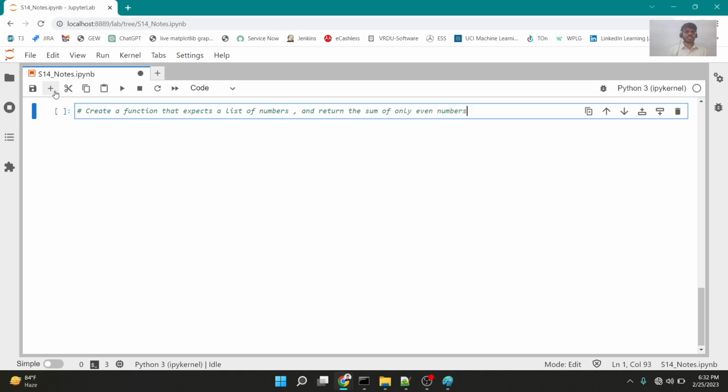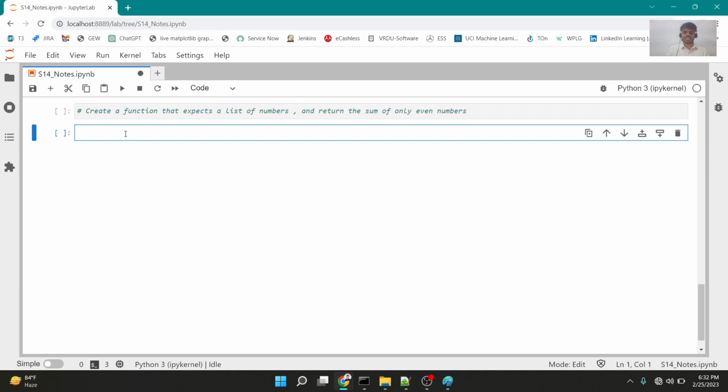So what I'm expecting is that if I pass any data like 5, 10, 20, 47, 23, the function should pick up only the even numbers and give me the sum of only even. So here only 10 and 20 are even, so it should give me back 30.